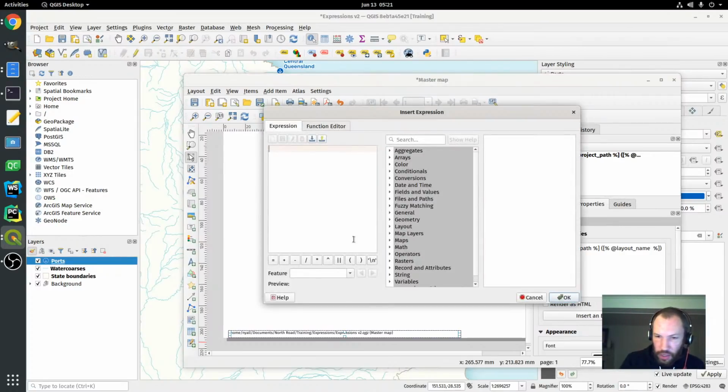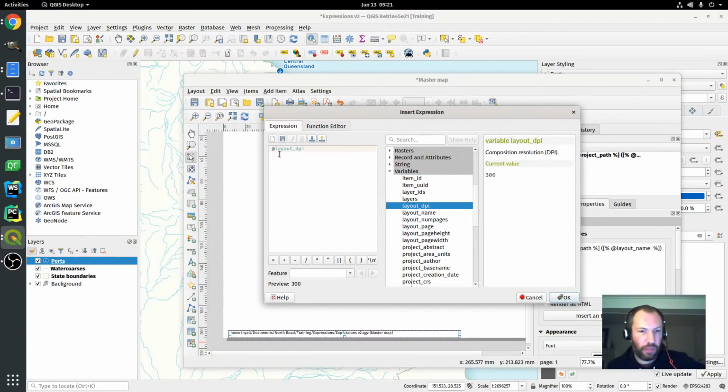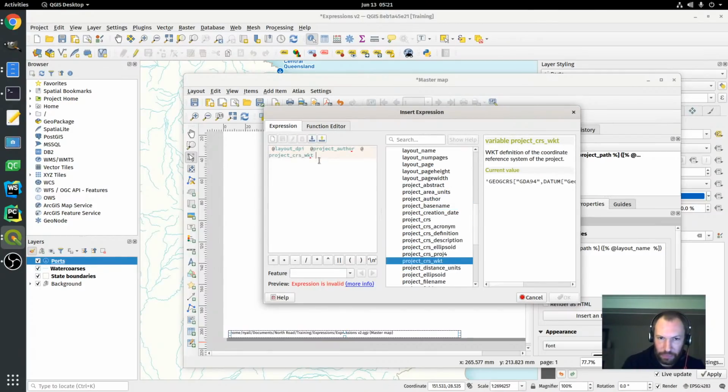So in here, again, variables are a special little value you can put inside your expressions that contain a dynamic piece of text that's generated automatically for you. You can recognize a variable because it's always prefixed by a little ampersand, at whatever, the little a circle symbol. So all these variable names are prefixed by that same symbol.